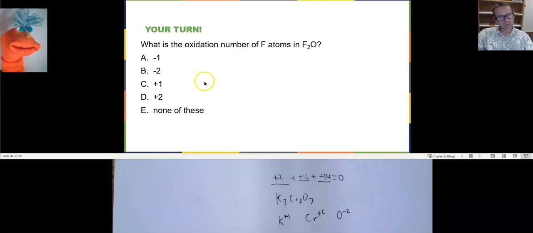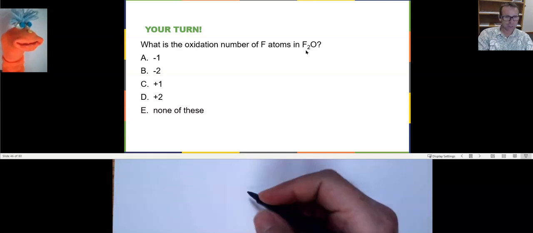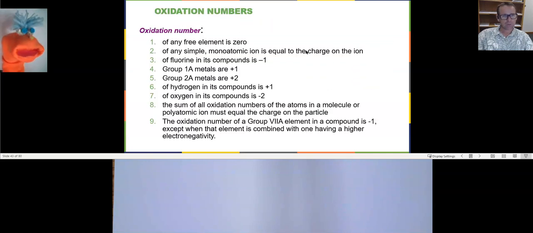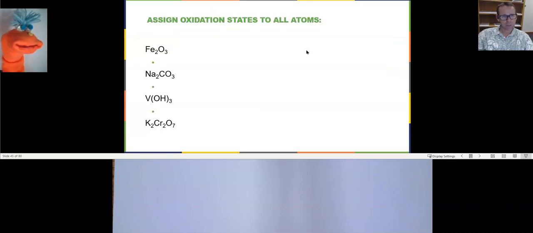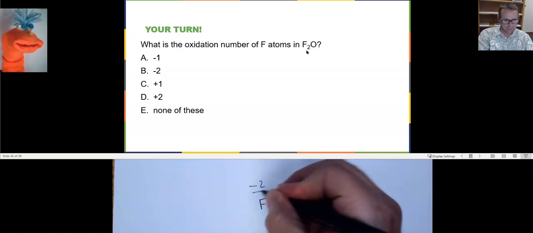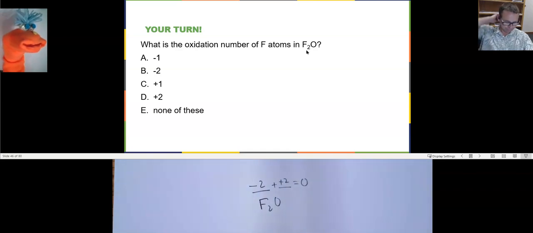So what's the oxidation number of fluorine in F2O? Oxygen's minus 2, fluorine's plus 1. Well, actually, we have a rule for fluorine. Oh, do we? Go back and see if we can see it. Oh, fluorine's a minus 1. Yeah, so fluorine is a minus 1. If fluorine needs to be a minus 1 here, it means that two of them contribute a minus 2, plus whatever oxygen is, means that oxygen must be a plus 2. Can you see that? Yeah, I see that. So the oxidation number for fluorine is minus 1. So the strange scenario is the oxygen. The oxygen is a plus 2 here.